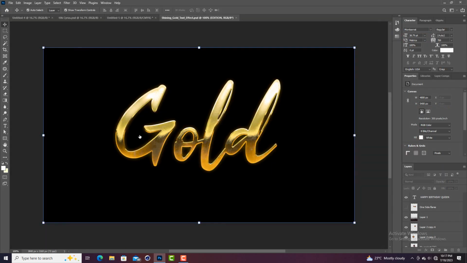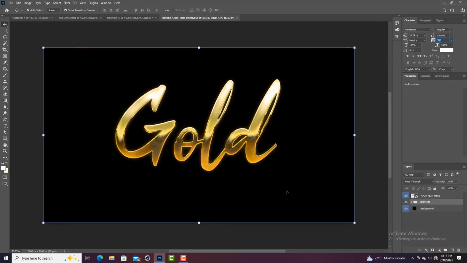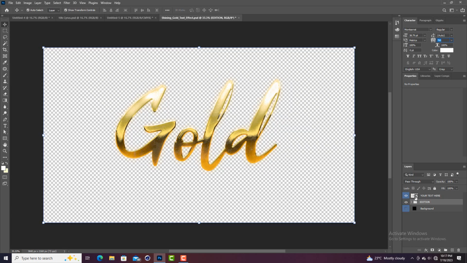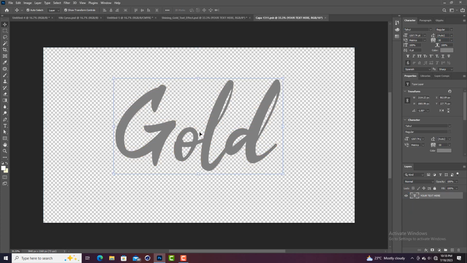If you don't know how to edit mockups, I'm going to quickly walk you through. When you come to the layers panel, if you open the mockup, I'll add it in the link in the description, you will see your text here. You just click on it twice and it will open the raw text for you. Once you get the folder for this, if you don't have the font, the name is Tahoe. Even though Photoshop will show you that you need to download it. Maybe I'll add it to the resources as well.